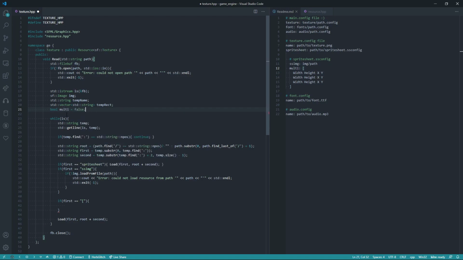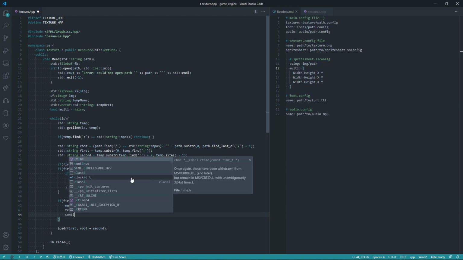So it starts off not being a multiple line value. We can say multi equals true here. And then we can assign our temp name to the first value. Temp name equals first, as that's what's right here. And then we can continue.